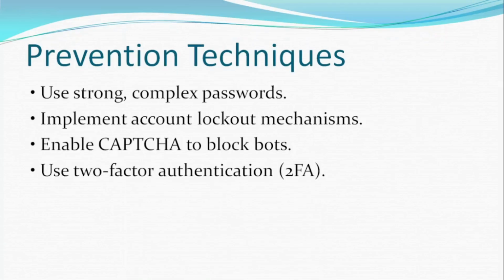Then, what are the different prevention techniques for brute force attack? It is recommended to use strong and complex passwords. You can implement account lockout mechanisms, enable captcha to block bots, and you can use a two-factor authentication scheme. So these are the different prevention techniques from brute force attack. Now let's discuss how to implement brute force attack in Python.